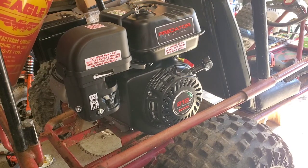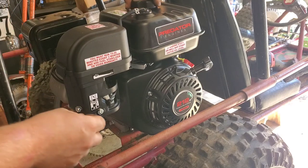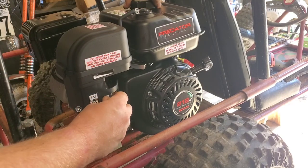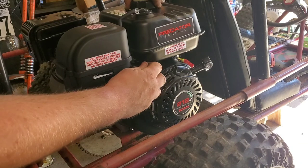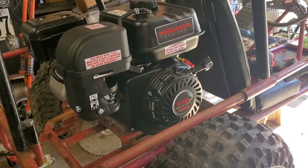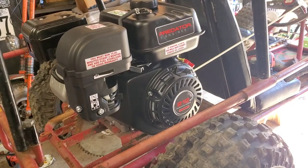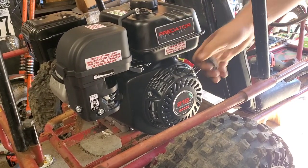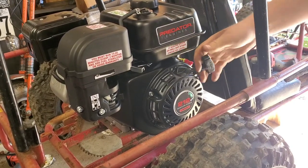Hope that's enough. That's all I got. Hopefully it should be enough to at least pop it off. So you got the fuel line on. And start. Slightly above idle. That might help.